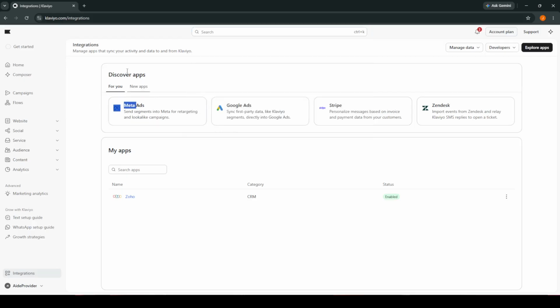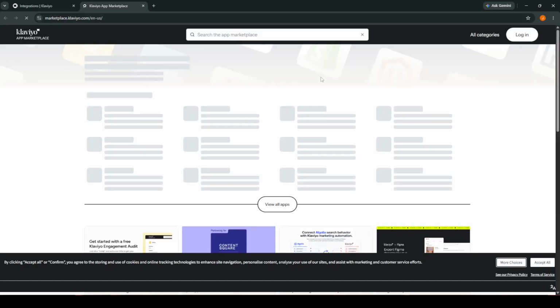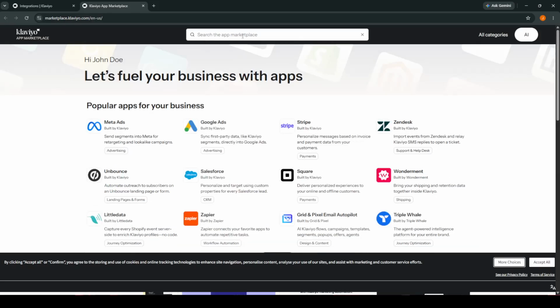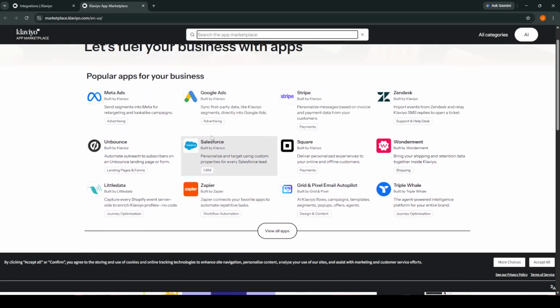Next, click on Integrations, then choose Explore Apps. This part matters because it takes you from the General Integrations area into the catalog, where Klaviyo lists apps you can connect. On screen, you should see a search field or a way to browse through available applications. If you have not connected Shipstation before, it will likely show up as a recommended or searchable integration.